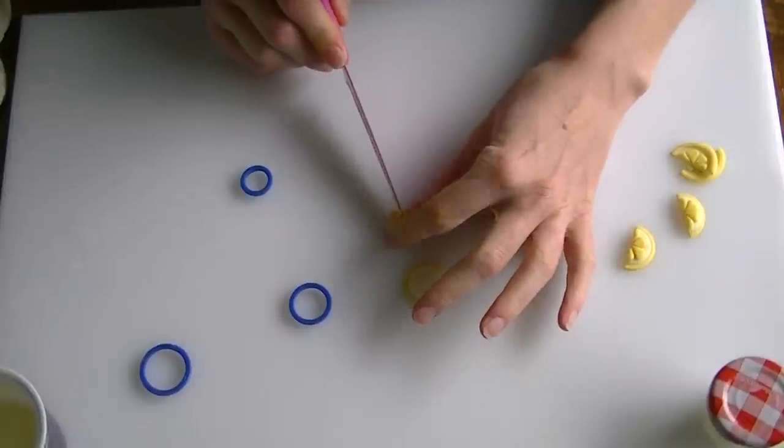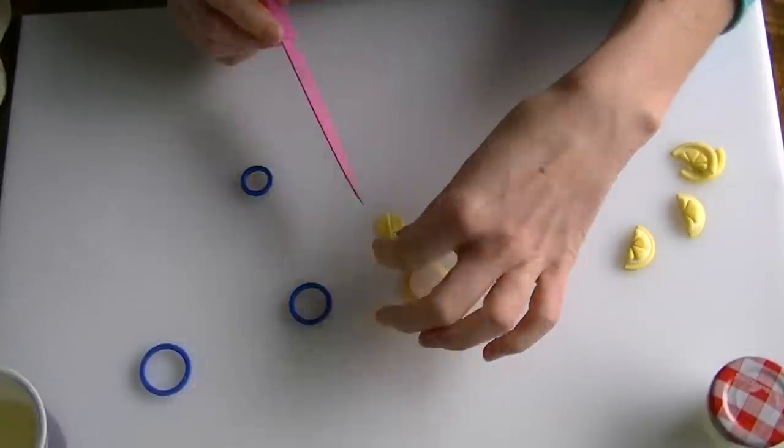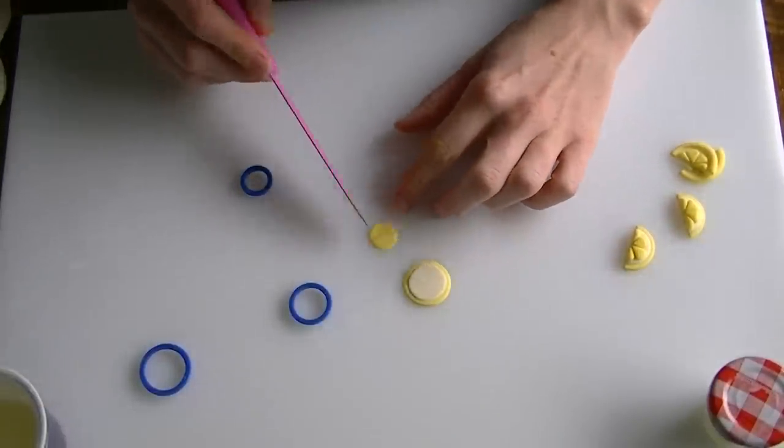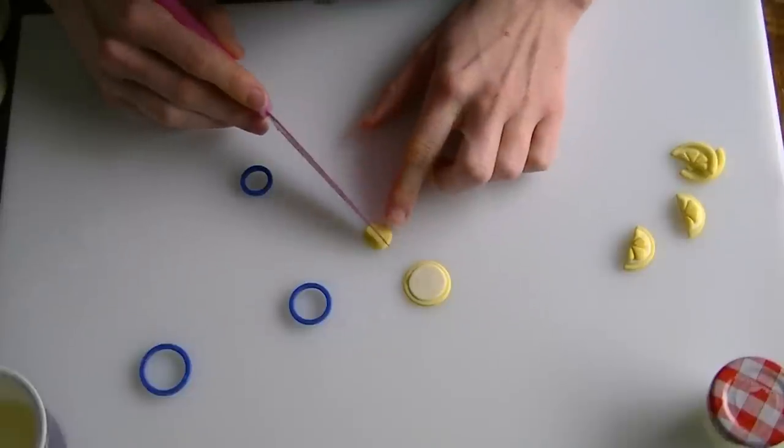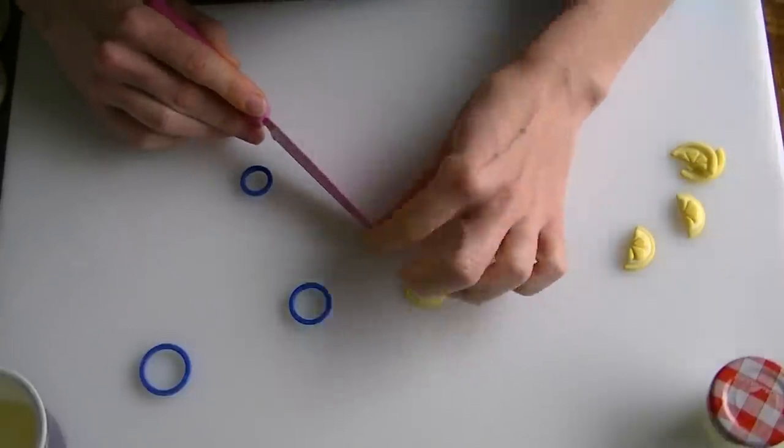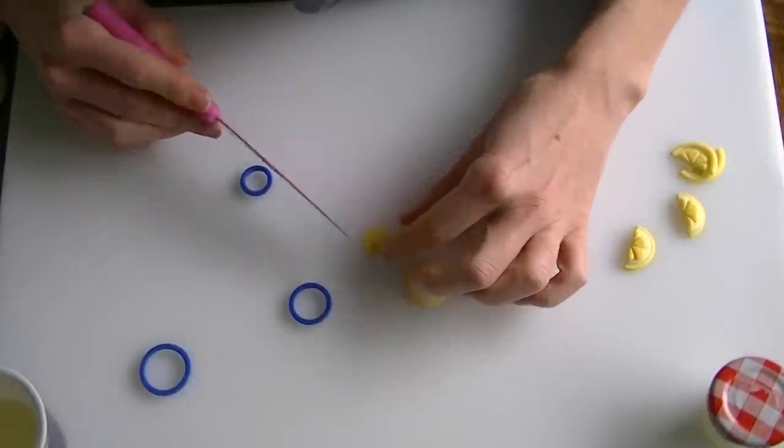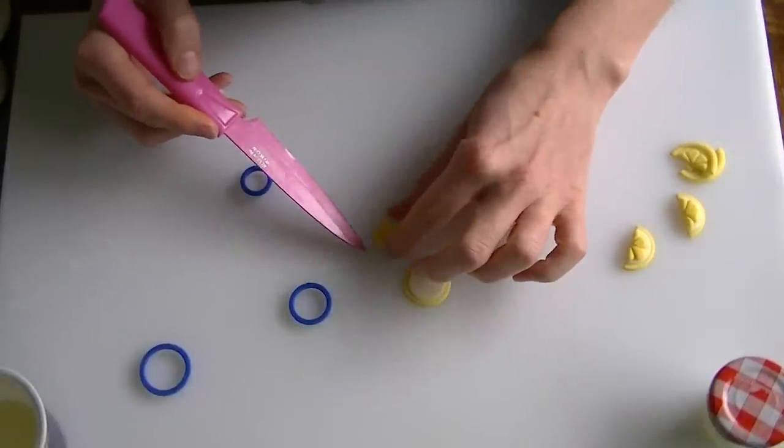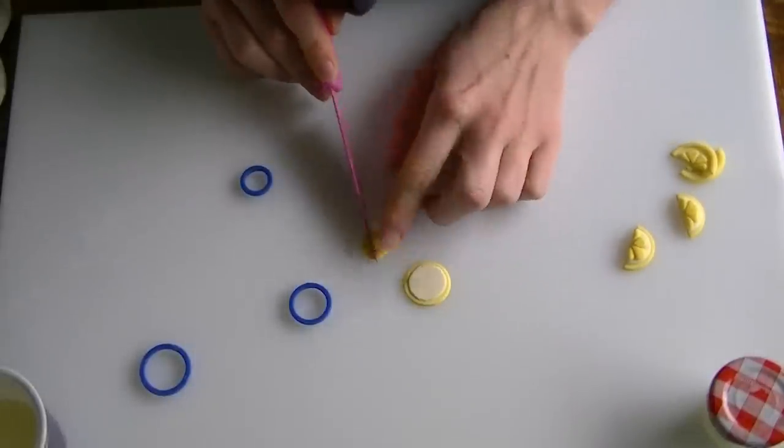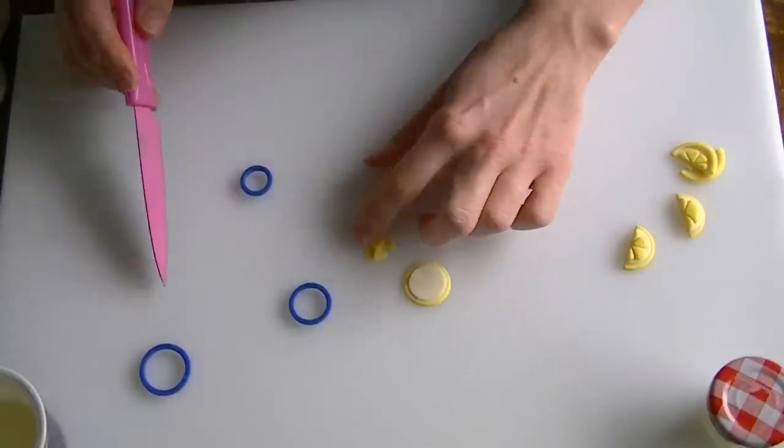So I'm going to cut it up. I'm going to cut it in half to start with and don't worry if they're not very even the segments. And then I'm going to cut it across here. I've not quite got it central but it won't matter too much for this one. And across there so you've got six little triangles.